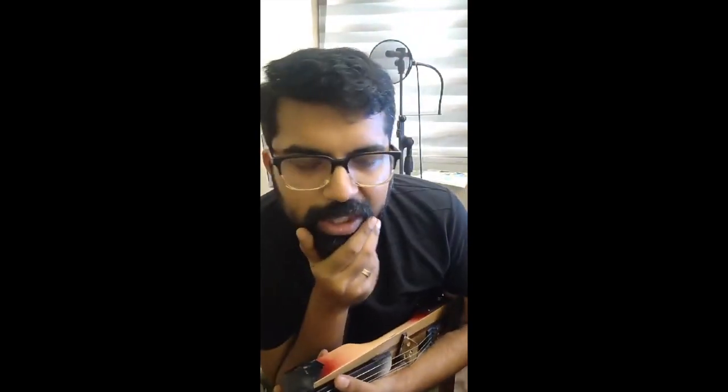Facing difficulty playing upper sa ga ma. Okay, so that's basically your position. That's very important, guys. I would say one thing: if you're having trouble playing either in the upper reaches or in the lower reaches, please play with plain notes first. Playing with plain notes is very, very important. Take your Geetams or take your Sarali Varisai or take your Varnams.